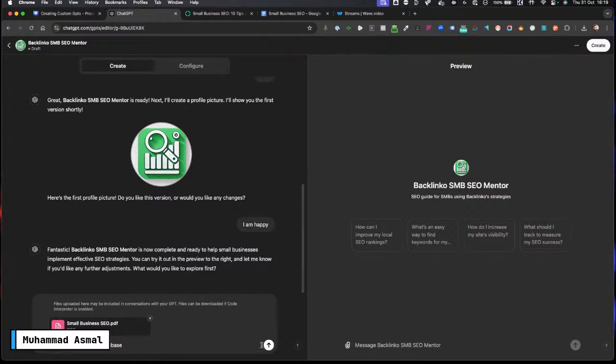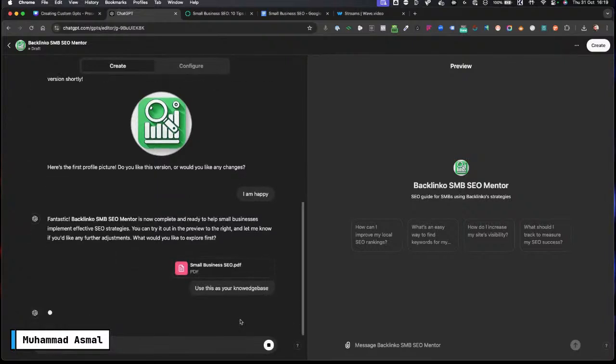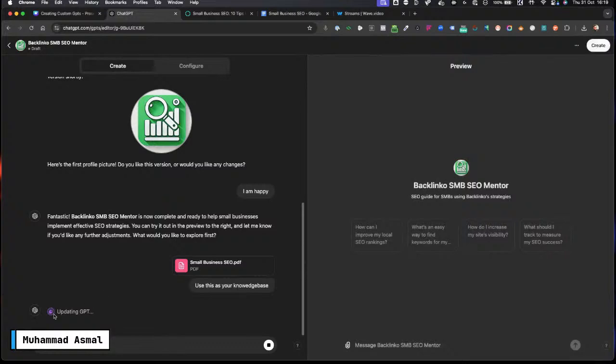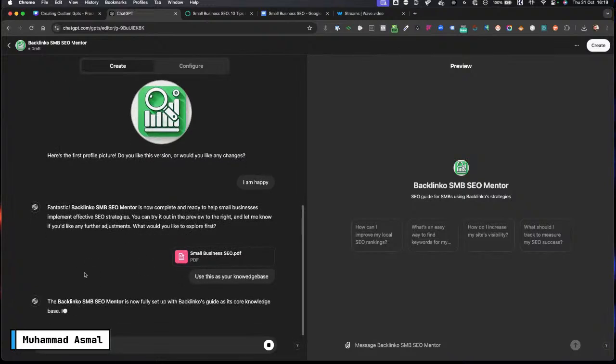All right, so now that it's uploaded, I'm just going to click on submit. And then as you can see, it's updating the GPT. Because now it's going to pull in data from that document that we are feeding it.